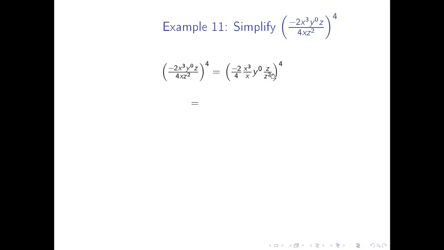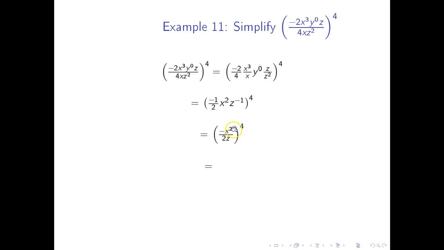Pause the video, answer those questions if you didn't already. All right, so hopefully you said this is negative 1/2. This is x squared. What's y to the 0? Well, it's 1. Multiplying by 1, I can just make it go away. And then this is going to give me a negative 1. Again, can we shift things around so that we have this as just one fraction, a top and a bottom? Well, hopefully you moved it around, so you got negative x squared over 2z.